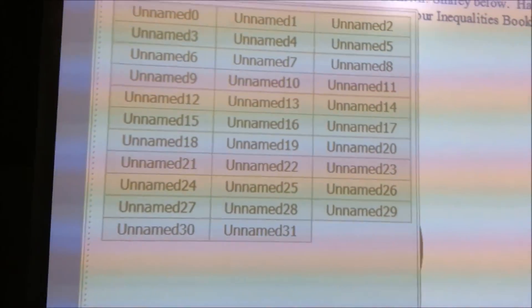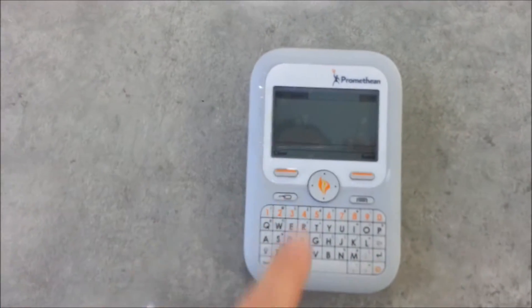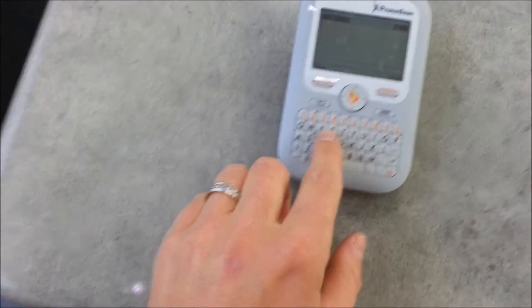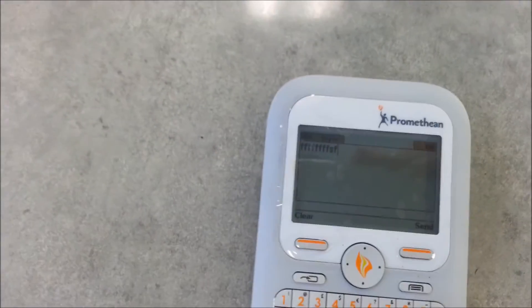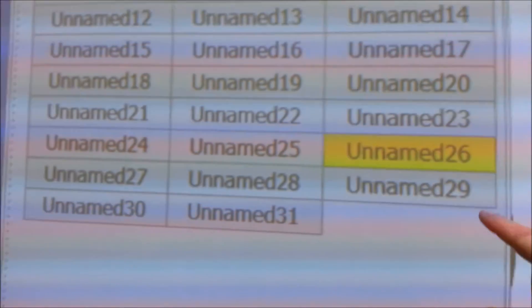Let's take a look at our clicker here. After you press the response question type that you want, it allows the students to actually type in their response. When they finish they will hit send and it'll go back to the Active Expression screen.